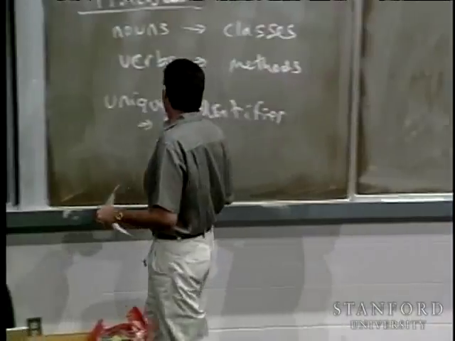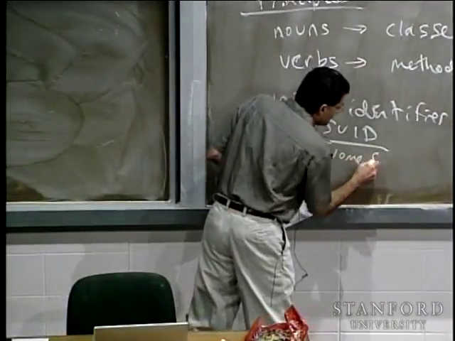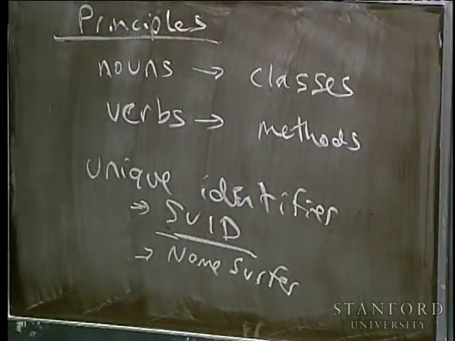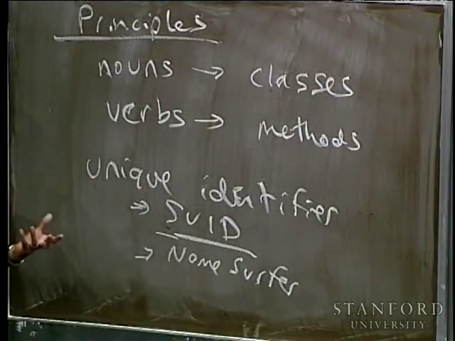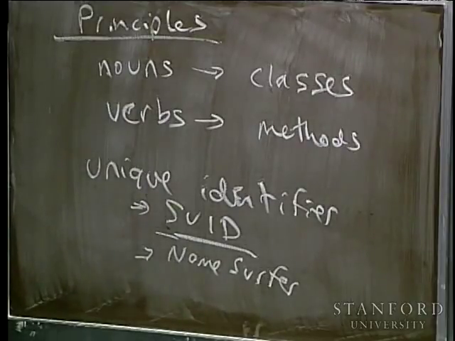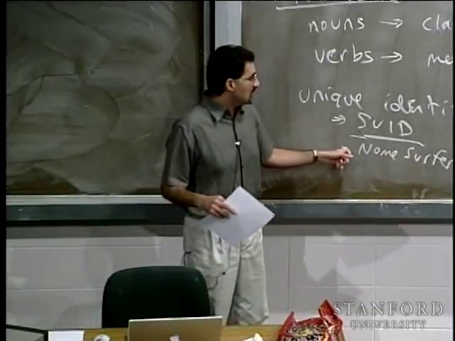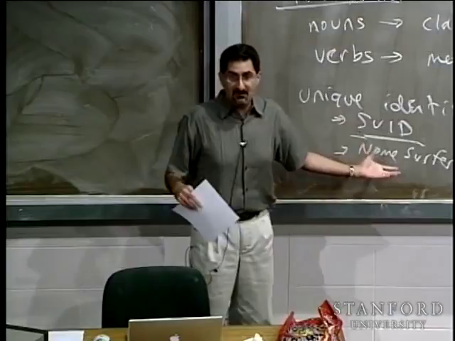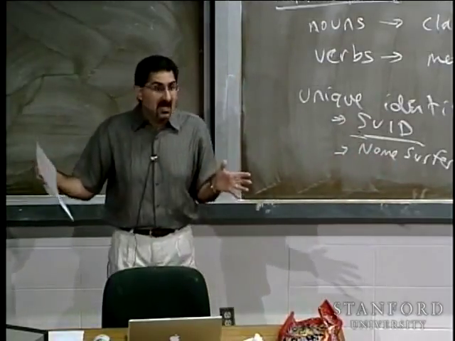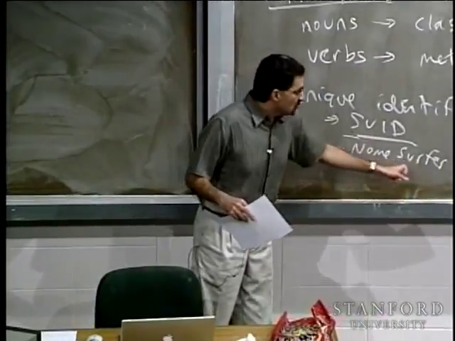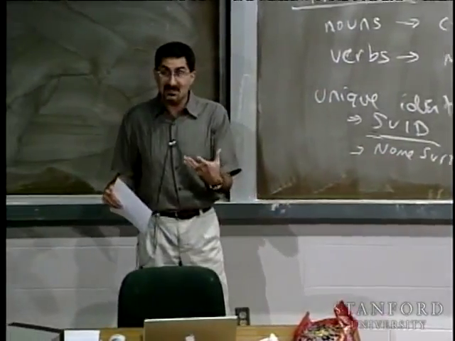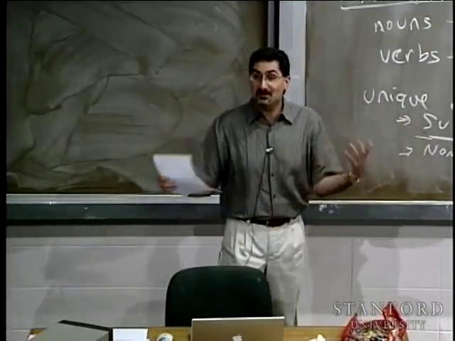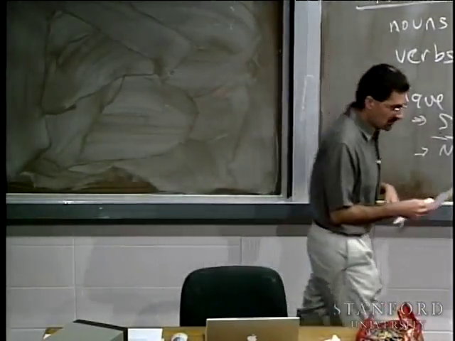Another unique identifier that some of you have already grappled with is, say, in NameSurfer. If you think about the data in NameSurfer, what's the unique identifier there? Name, right? Name is a unique identifier, and for every name, you have some list of values associated with it, which was the rank of that name over the last century in terms of how popular it was. Every unique identifier in the system has some value associated with it, and only one set of values. So the important thing to keep track of when you're doing your NameSurfer assignment is that the fact that this thing is a unique identifier can potentially help you keep track of the data you're using, and we'll go into some of that as we go along in the class.